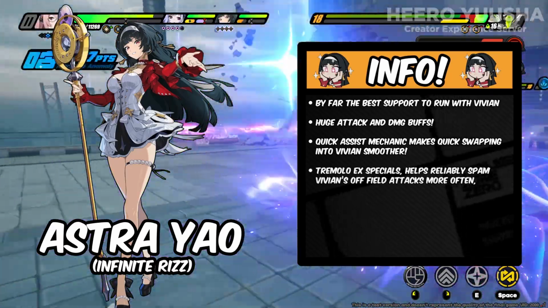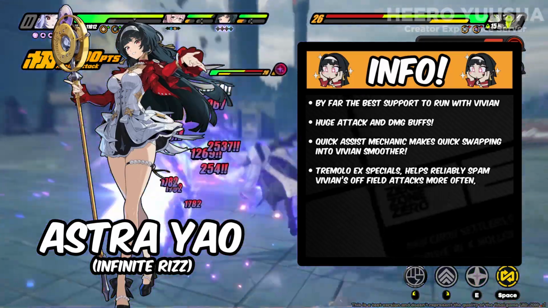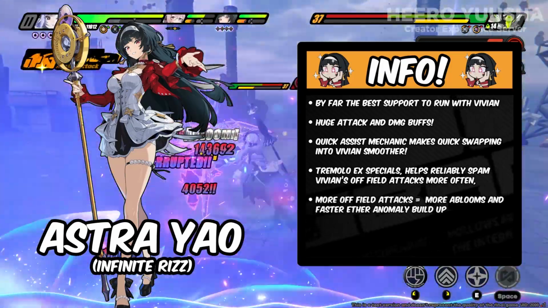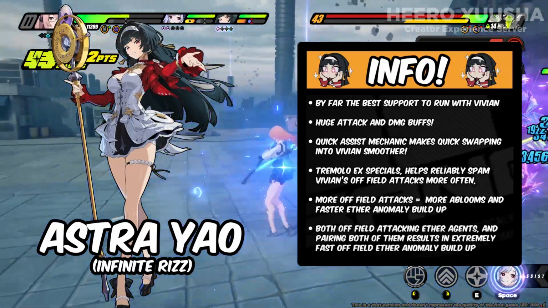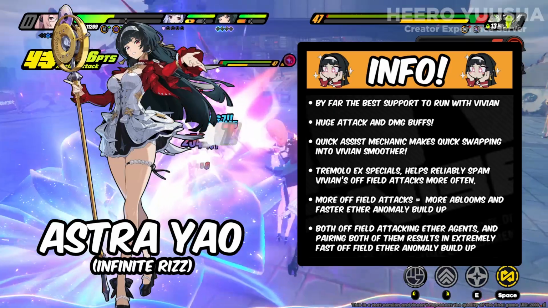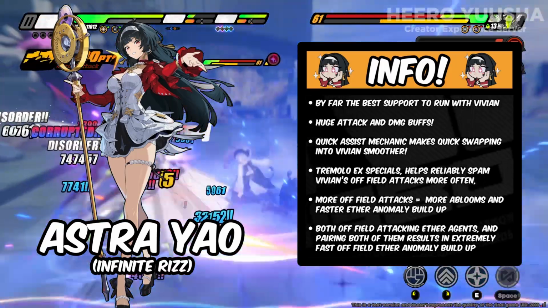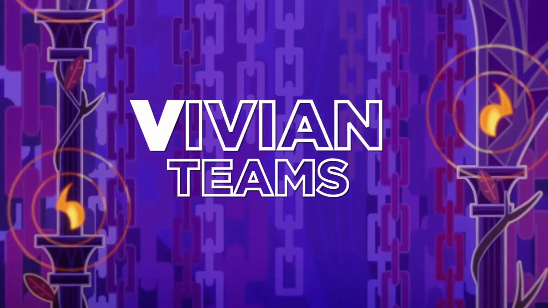And the Tremolo attacks Astra Yao launches upon quick assisting all count as EX specials, which of course provides Vivian a quick and reliable way to spam her off-field attacks, which is useful for triggering more Ablooms and compensating for agents with slower anomaly and energy buildup rates. And lastly, they're both Ether agents that can attack enemies and build Ether Anomaly off-field, meaning pairing them together allows you to build Ether Anomaly super fast, which is useful for triggering more disorders. With our possible teammates out of the way, let's cook up some teams.